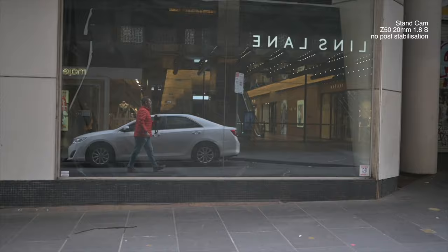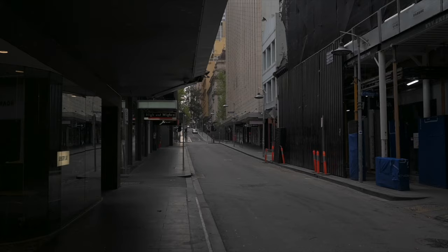Yes, I thought I really should come into the city and see how the gallery and everything is going. It's been over a month since I've been here. The front door looks secure, so I'll have a bit of a look around while I'm here because there's almost nobody around. It's very quiet. It's busier where I live, people exercising, than it is here in the city, which is what we found a month ago. This place was just literally empty.